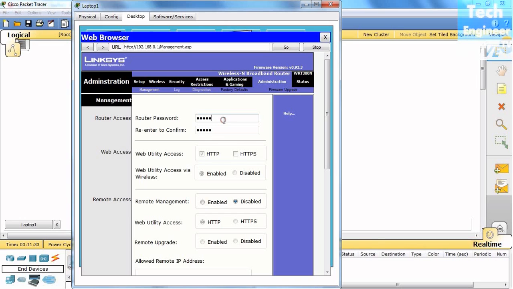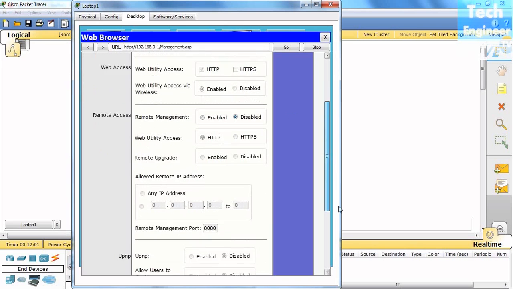You can change the password from here. Web access availability: currently we are accessing from HTTP. You can add secure socket layer, HTTPS. Remote access to management is currently disabled. The web utility will be on HTTP. Anyhow, if you go to HTTPS, maybe it will work. Allow remote IP address.